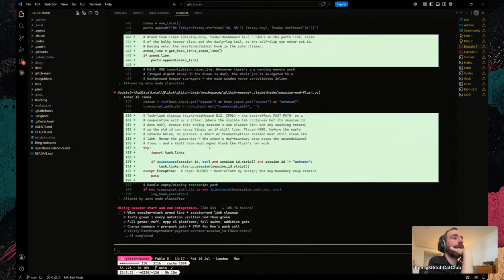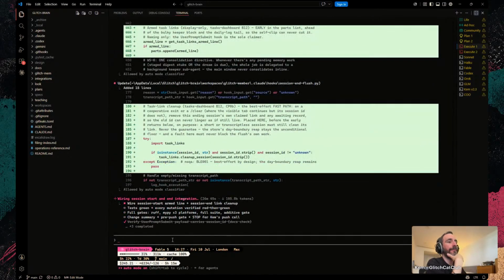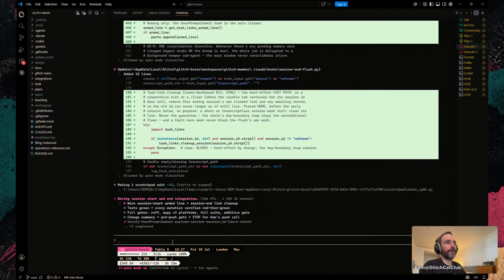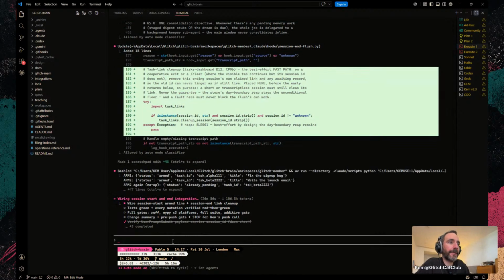That's one way of doing it, I guess. So far, so good, though. Wiring the session start armed line, session end link cleanup. This has gone surprisingly smooth so far, but we'll wait till we're testing. I am surprised.